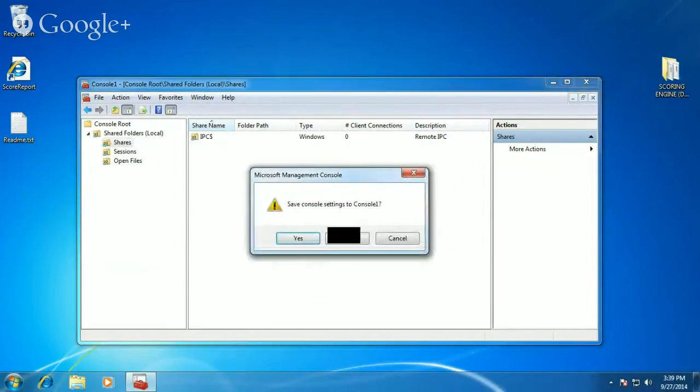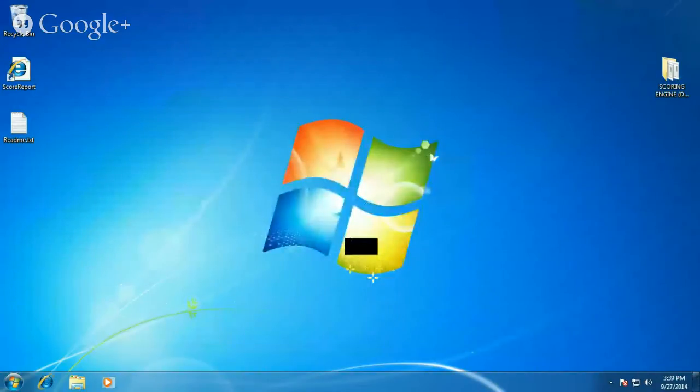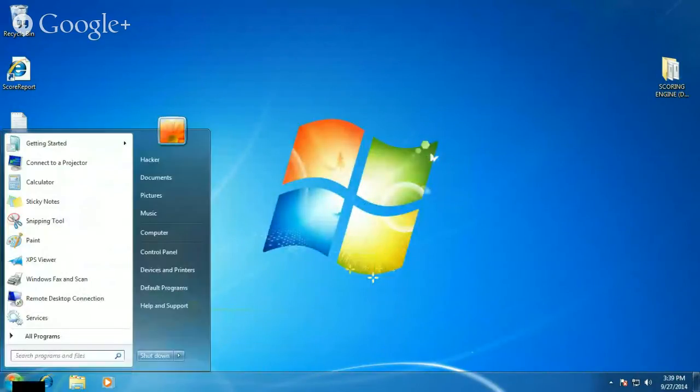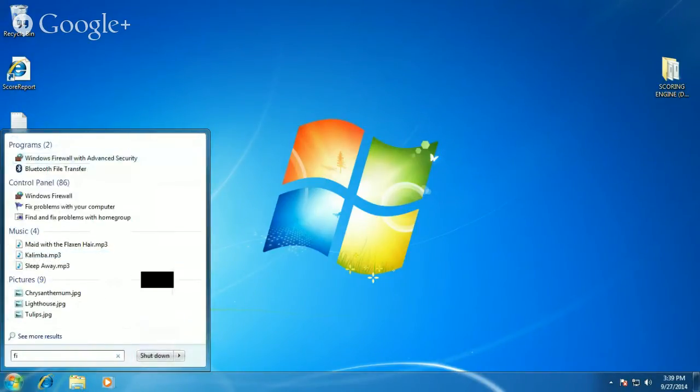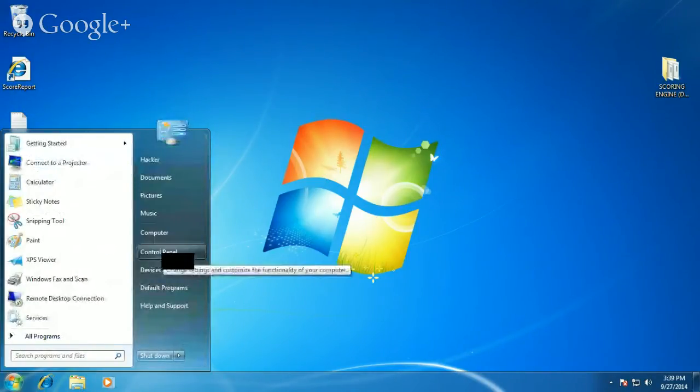Okay, the last thing that we're going to do on this image is the firewall. Now, a lot of people, when you think of security on computers, the firewall is the first thing you think of. But as you've seen from the things that we've done so far, it's much more than that. The firewall just blocks, basically, it blocks ports. So you can get through Control Panel.